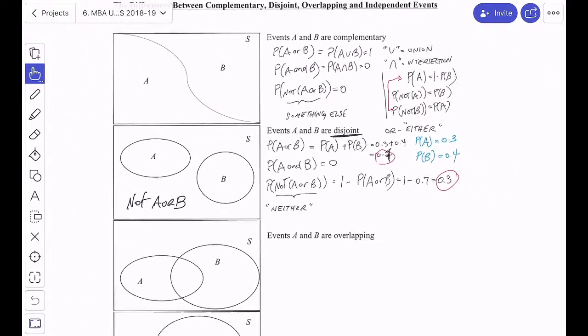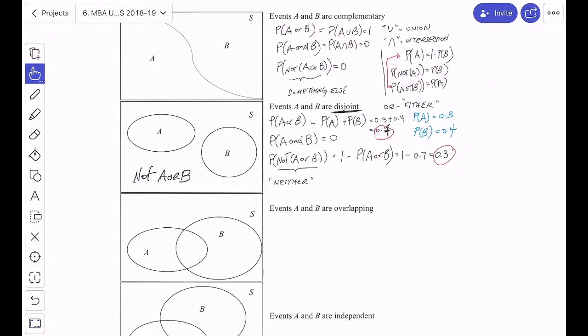So these are the possible ways of seeing events. You need to know their relationship, interrelationship, and the assumptions inherent in what we're saying, okay? So complementary events are disjoint in that they never intersect. Disjoint events are not complementary though, because I'm not able to calculate one from the other directly.